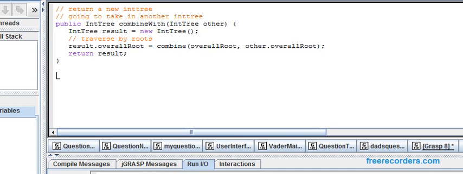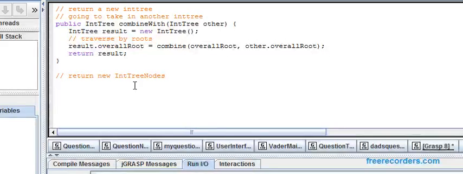Okay, now we got to the private method here. What do we know that we're going to do? Because we're changing the overall root here, we're going to return new IntTreeNodes every time we go through this method to generate this new tree.